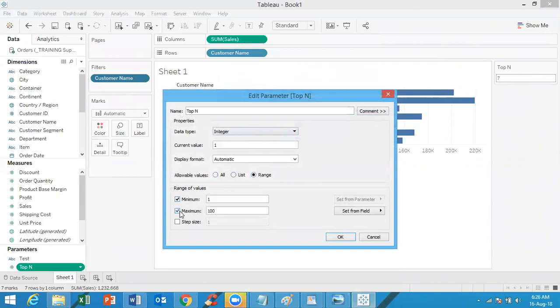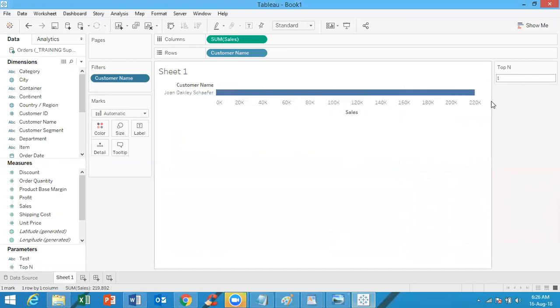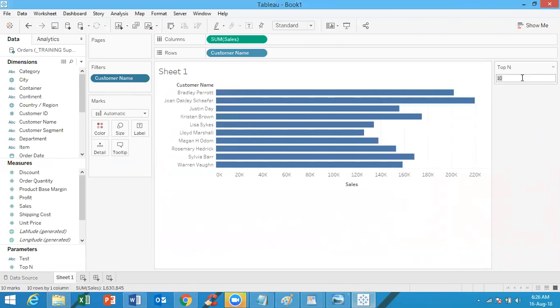The minimum and maximum that you can give is only top 100. For example, if you give 1 to 10 as a range here, you are restricting it, so you can only give top 10. If you give top 20 or top 15, it will not apply, because the nature of the parameter is static.